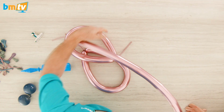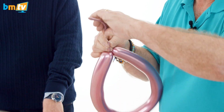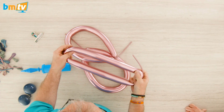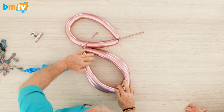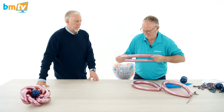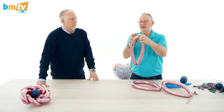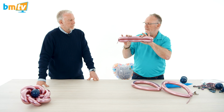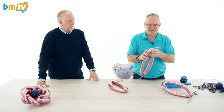And then we're going to turn each of these loops into 2 petals. So now I've got an option to make these. I can just stretch them a little bit more so that they match up with that one, so that they are all the same length. And then fold it in half, find where the middle is, and twist it like that. So you've got 2 petals of the same length.